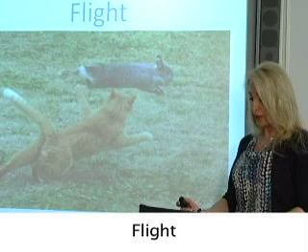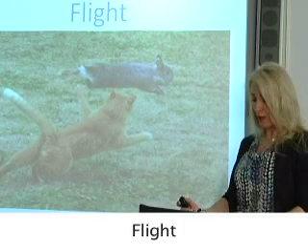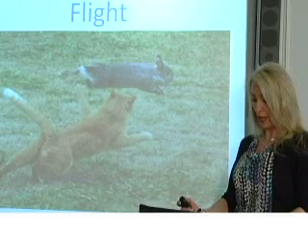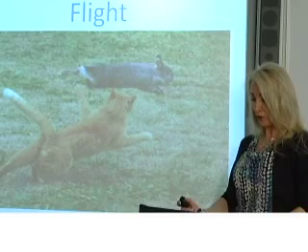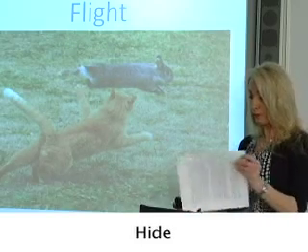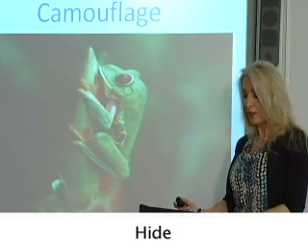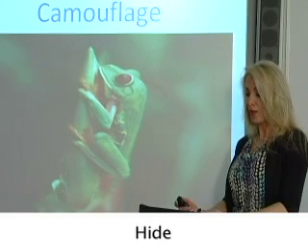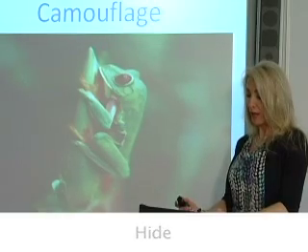Unfortunately, the flight strategy is effective only for those animals that are faster or more agile than their predators. Even then, it is often used only as a last resort. Sometimes a more effective strategy is to hide. A well-camouflaged animal will often go undetected by a passing predator, thus saving the energy it would otherwise have expended in fleeing. Most wild animals benefit, at least to some degree, from camouflage.